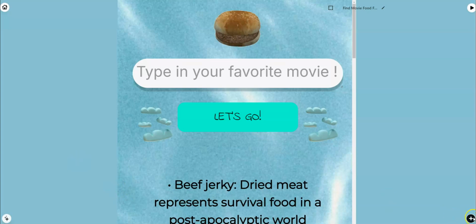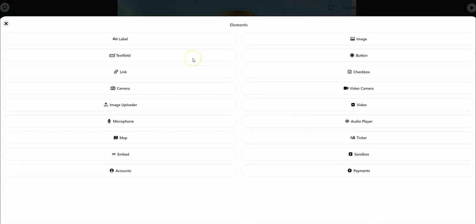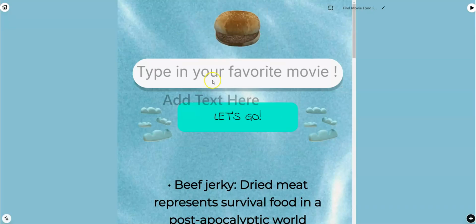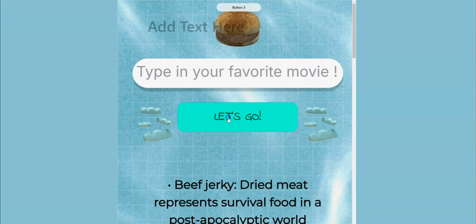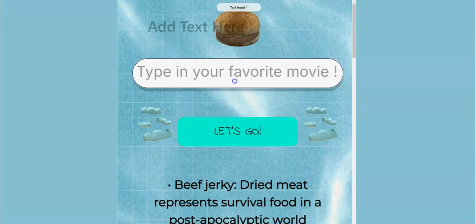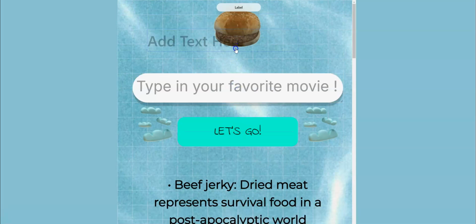And let's add a label. So let's move this button down. Let's move this down. Let's move this up. Let's move this down.